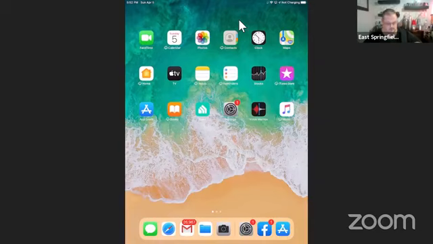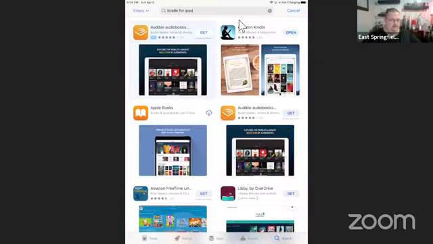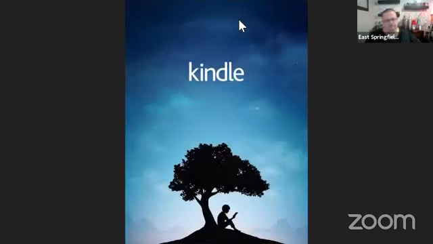Let's see here. Kindle, iPad. Install. Okay, so I freed up enough space to do some stuff. I'm going to resume my share. Here we go. So now you should be seeing my iPad again. Now that it's finished downloading, I can open up the application.